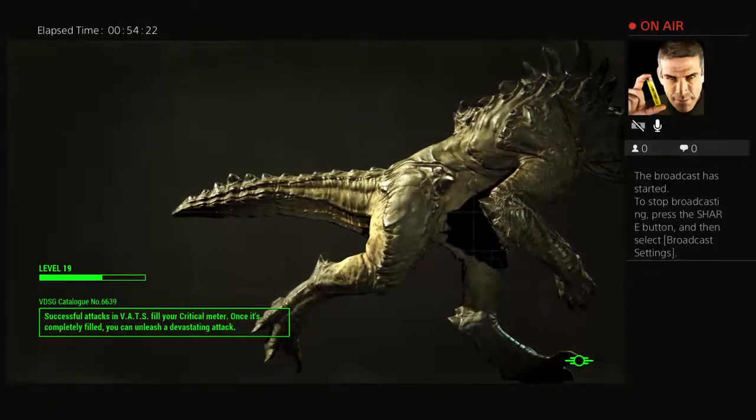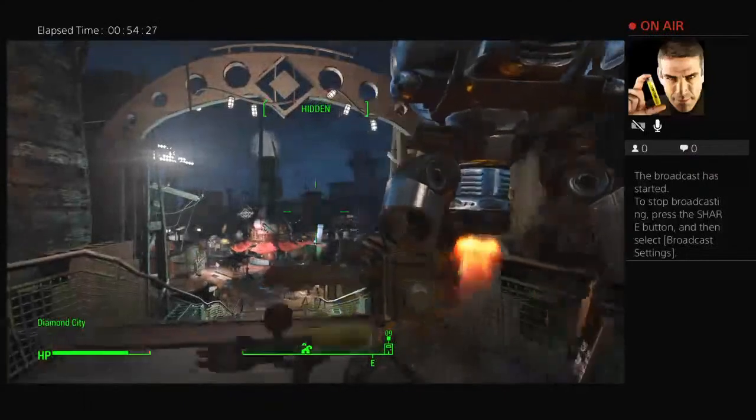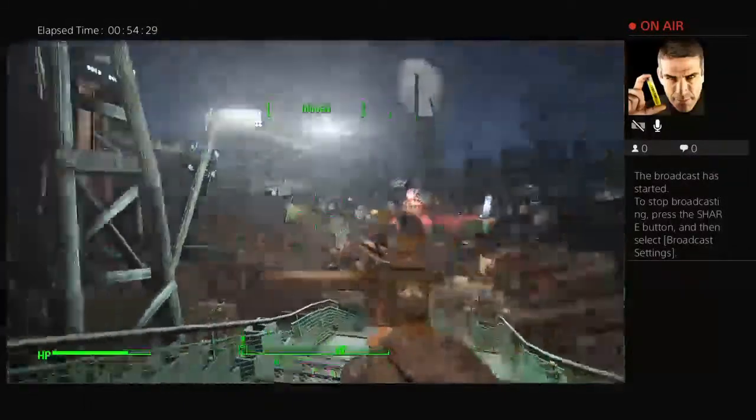This shelter that I have now is not a good one. The one I started with, like, years and years ago was really nice. So, it kind of sucks. And this is Diamond City. I love this place. So fun.